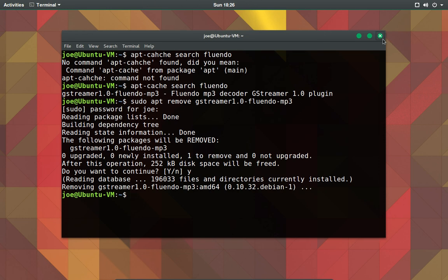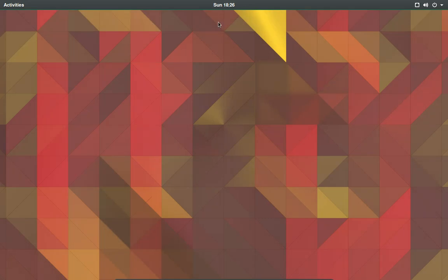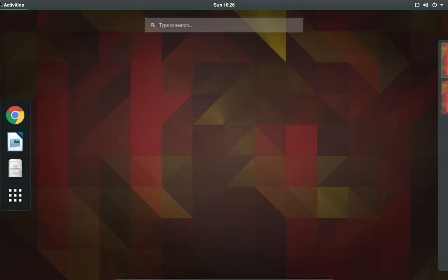So now we have a nice virtual machine that's running Ubuntu with the GNOME desktop, which is going to be the default desktop when 18.04 comes along. Now, I probably will not upgrade Ubuntu on my host machine that I'm recording the video on, but I might upgrade it in this here virtual machine in a few months when 18.04 comes along. And that will be really cool to see how the upgrade works and how it goes from Ubuntu GNOME to being standard Ubuntu.